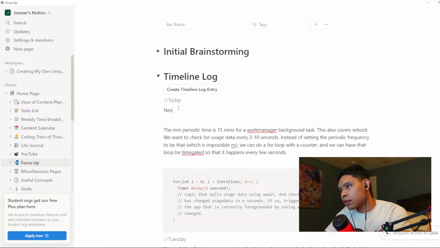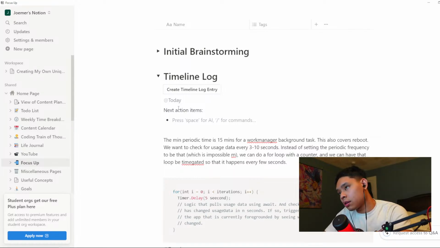So I think I'm gonna write down here as well some next action items. Let's see. Properly pass input data to check locked list.